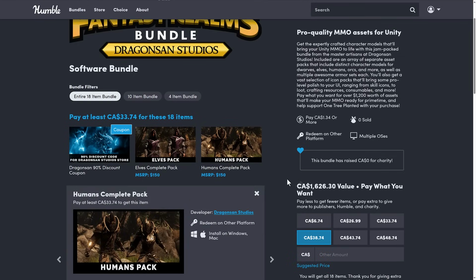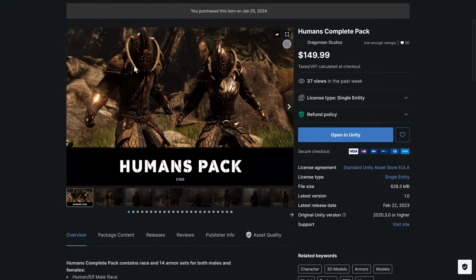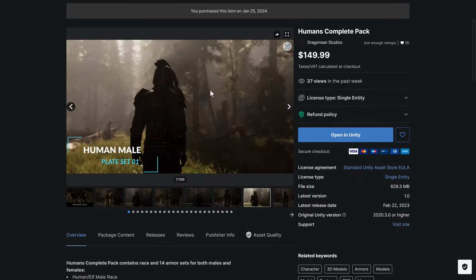Again, these things all redeem on the Epic Game Store, on the Unreal, the Unity Store. Blah, blah, blah. This is the downside of having two bundles launched at the same time. And as you can see, you could drill down and find out more details about any of these on the store itself. So these are all basically, like you can see here, open in Unity. It is redeemed on the store, and it is basically mine to keep forever.